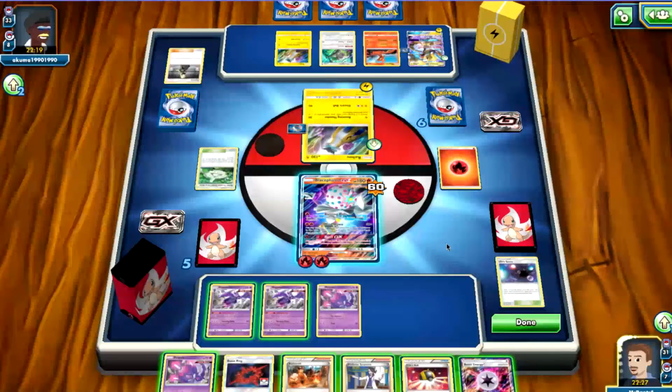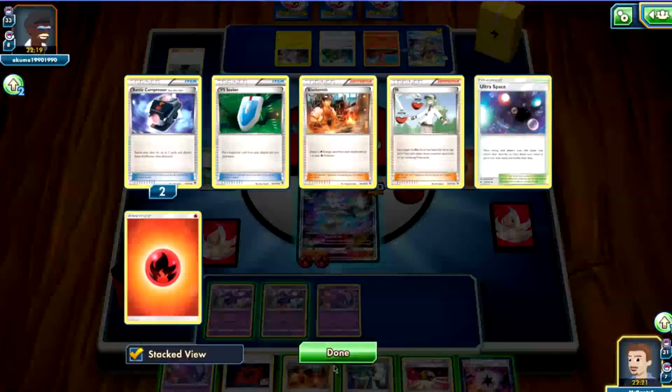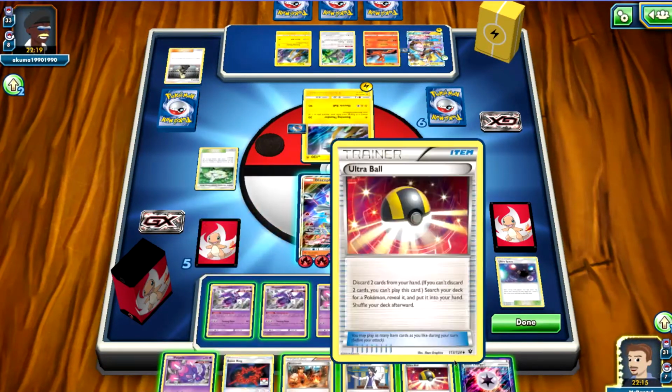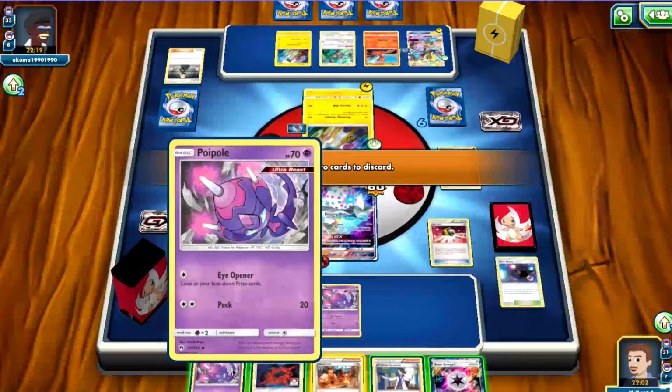Do we want to like dig for stuff? Not really, honestly. I'd rather just blacksmith. Oh, we don't even have any energy either. That's unfortunate. Okay, so I don't think we want a blacksmith. Or how much beast energy? Okay, we still have 3 left in our deck. I actually don't even know if it's in our deck yet, but we are just going to Sycamore here.